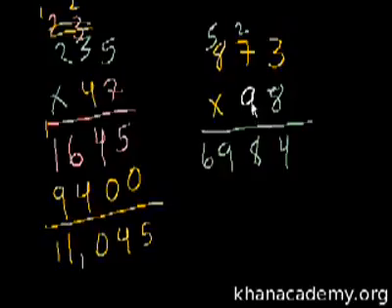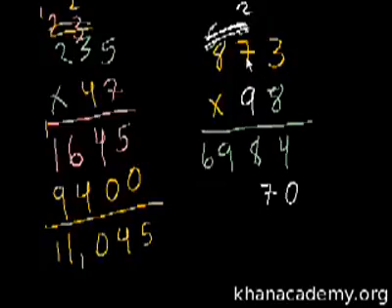And now we have to multiply the 9, or we could just view it as we're multiplying the 873 by 90. But multiplying something by 90 is just the same thing as multiplying something by 9 and then adding a 0 at the end. So that's why we put a 0 right here. We say 9 times 3. Well, let's first, just to clean up things, let's get rid of what we had from before. We say 9 times 3 is 27. Carry the 2.